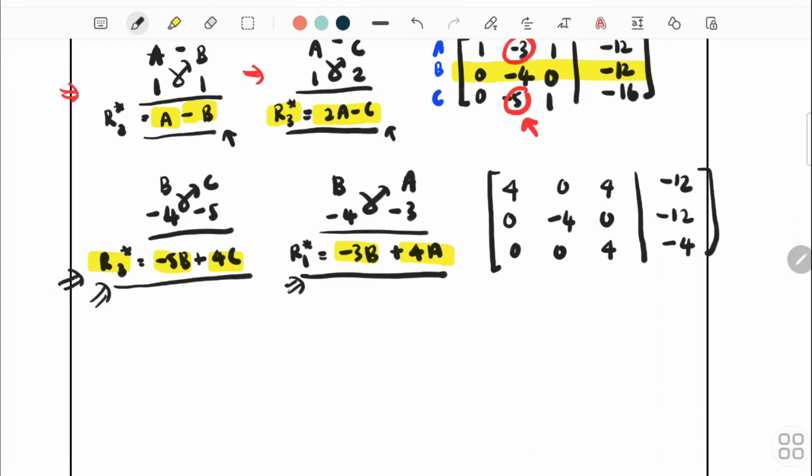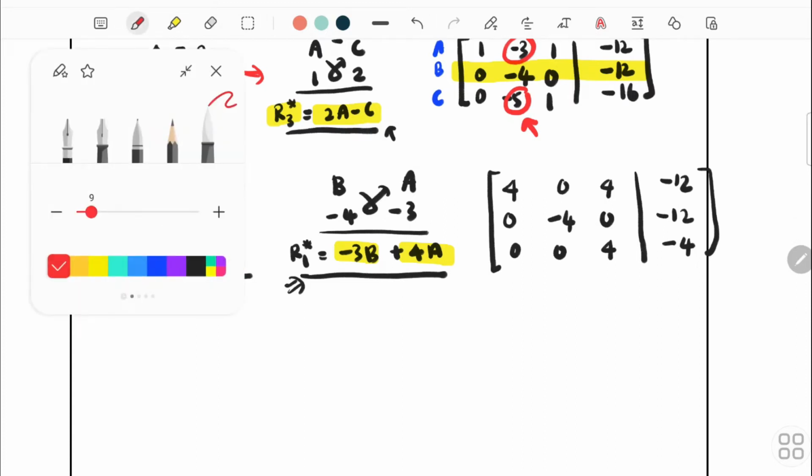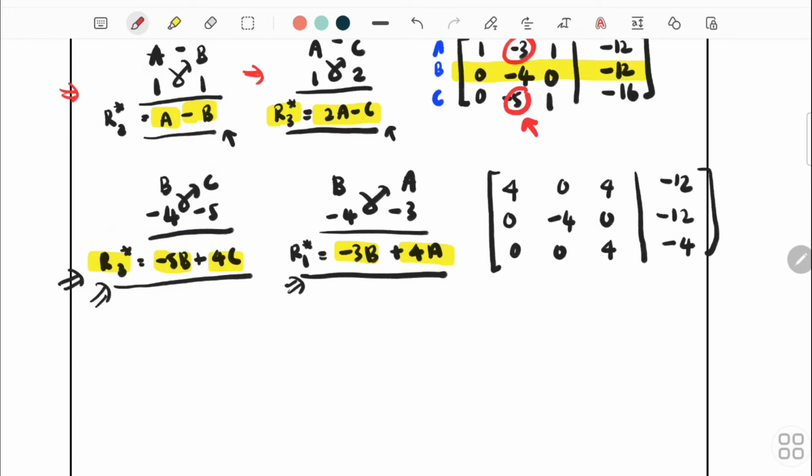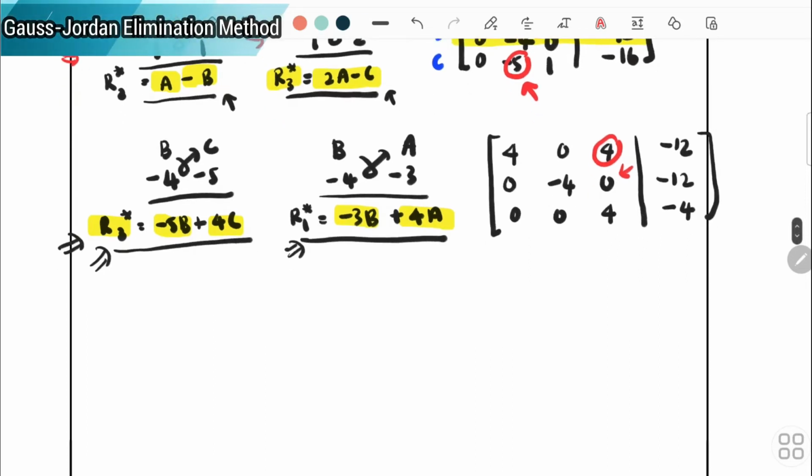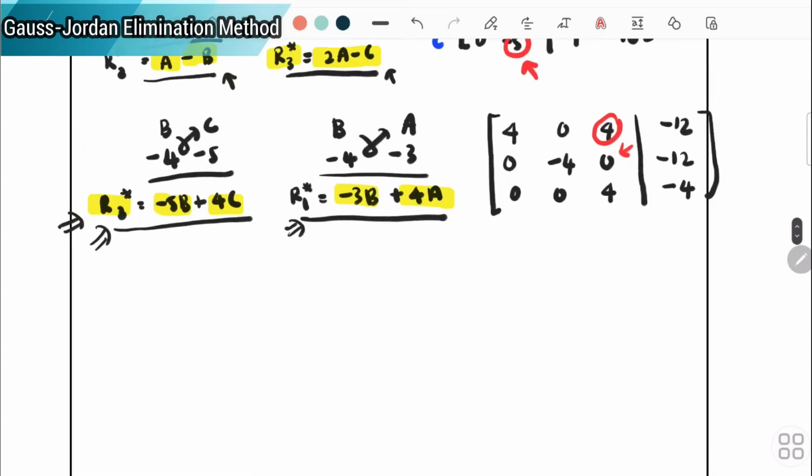Right, then we're going to proceed with the third column. The elements in the third column that need to become 0 are actually in the first and the second row. But it's just a coincidence that after the previous part, this is already 0. So you don't have to change it, you just let it stay 0. So for this step, you just need to change the first row only. The second row, no need, since this is already 0.